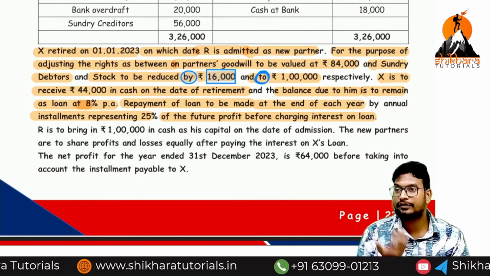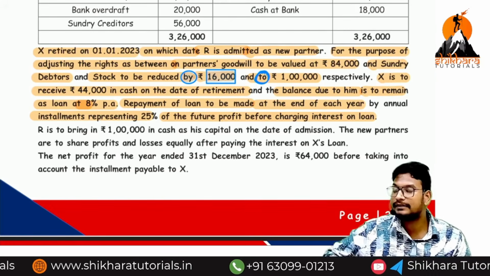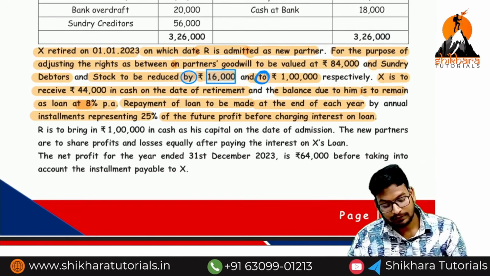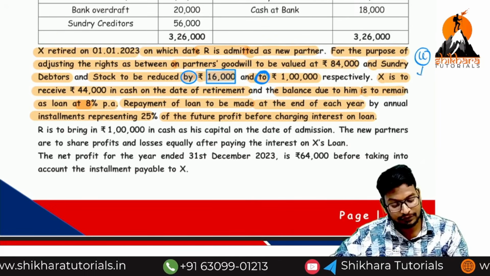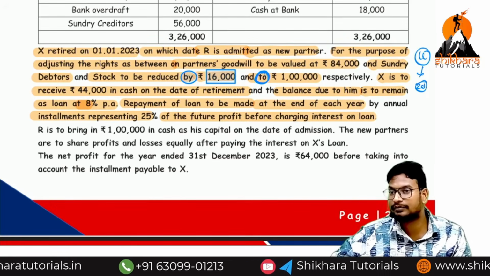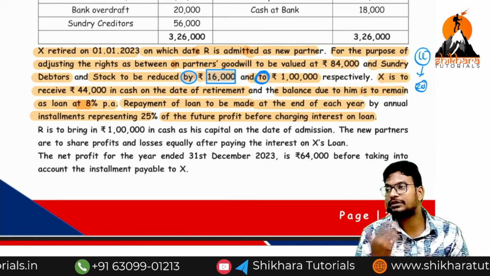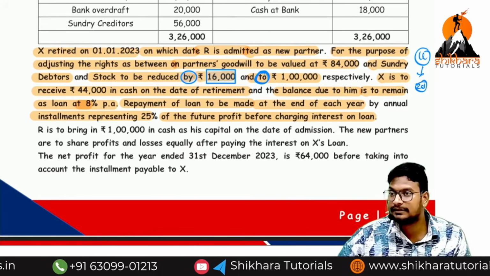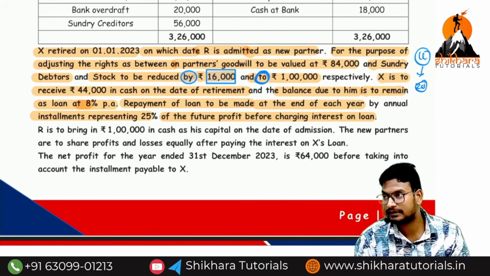and the remaining profits only what we need to do? We need to distribute to the existing partners. For example, we are getting 1 lakh profits. First you need to give the interest on loan. How much? For example, I am taking 20,000. So what is the remaining balance? 80,000. That 80,000 we need to distribute to the partners in the existing ratio. Are you getting the point? So that is the meaning they have given in the sentence.